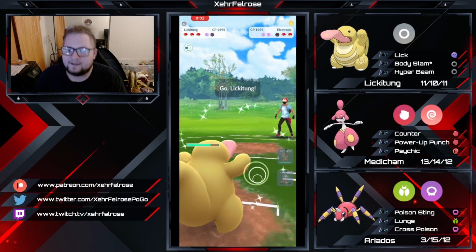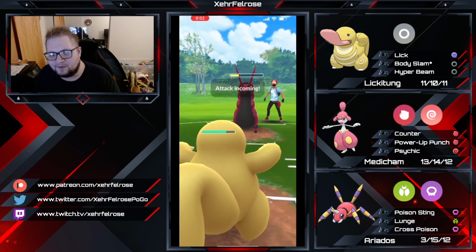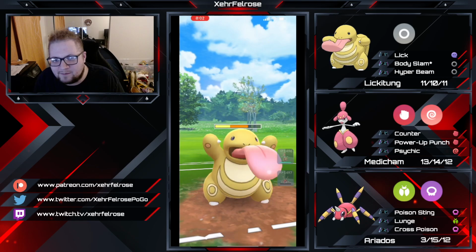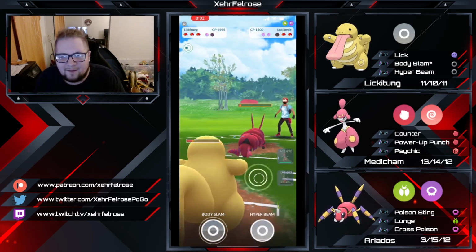So, now Lickitung comes in, snipes down the Electrode, and now I'm in position. I'm going to shield this Lickitung, I think, right? Oh, yeah. Nope, we're not going to shield it. We're going to tank the damage, but I'm looking at Scolipede all the way down.